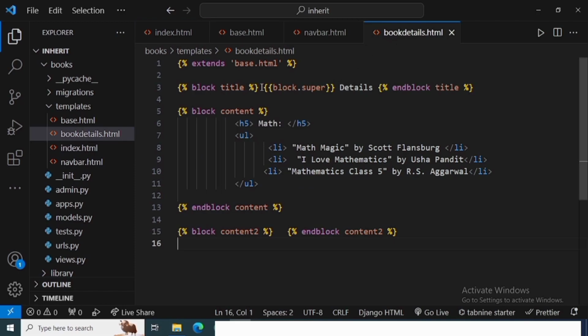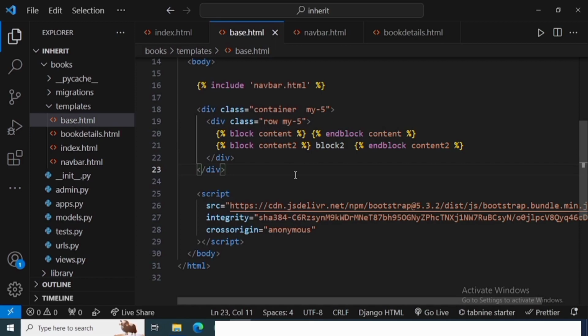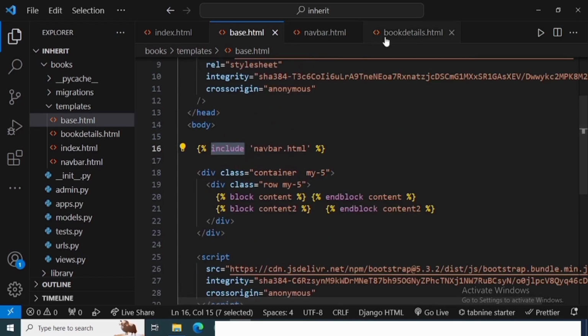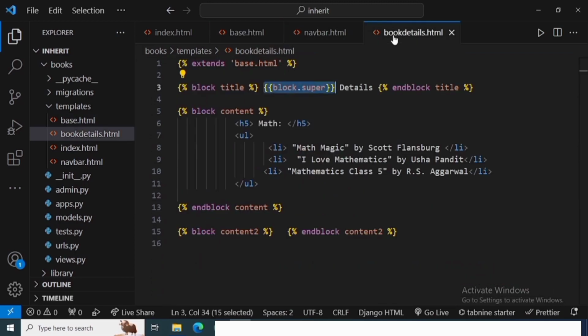And if you want to include the parent content plus your own content, then we go for the block.super. So that is why whenever we create the block content within the base.html file, we always keep it blank. Okay, don't write anything over there. But if you want to use the same content again and again, then we can write within the block content. Okay, so we have studied about the include tag whenever you want to keep the piece of code as it is. Extend tag whenever you want to reuse a piece of code and you want to change the content, we do it with the help of the block tag. And whenever you want to use the parent detail as well, we go for the block.super. So this is all about the template inheritance.